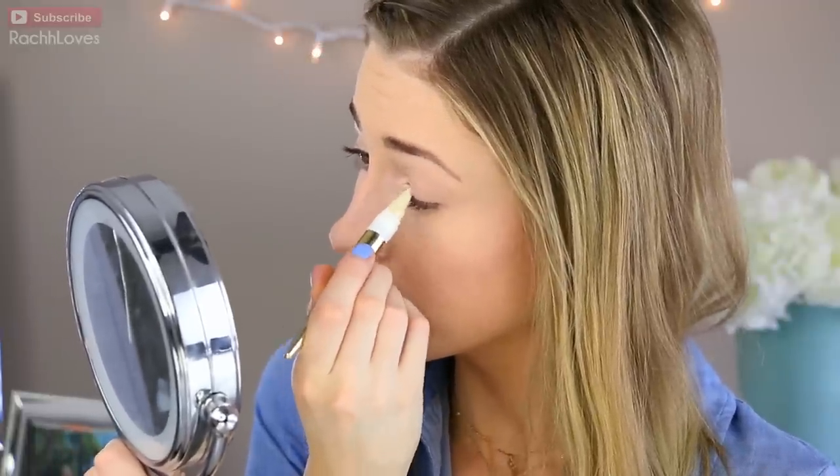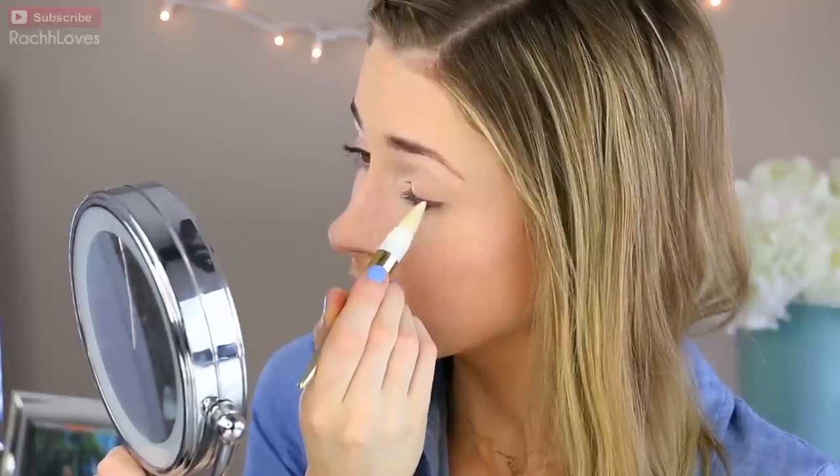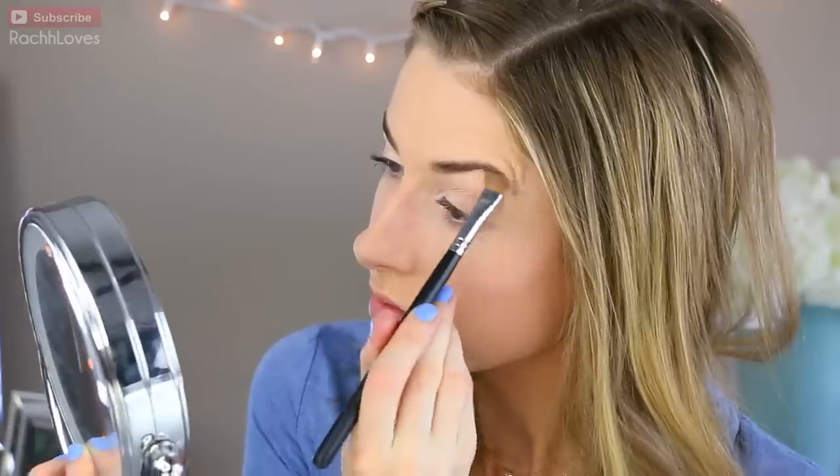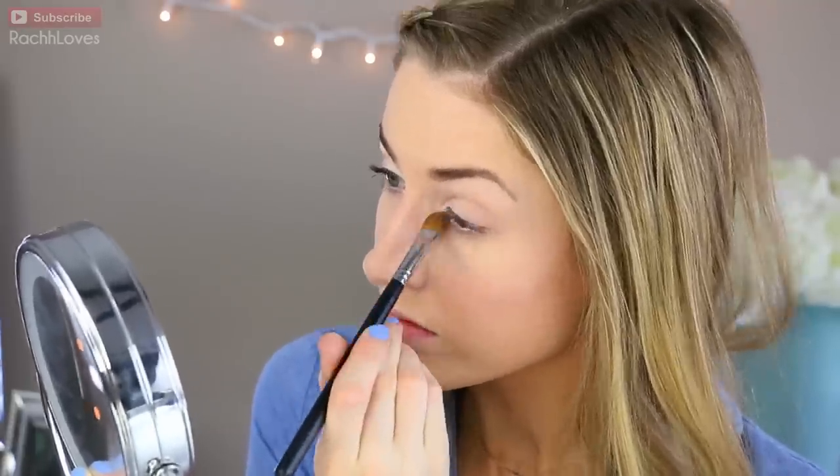At this point, adding a lip balm and you're done. But if you want to brighten up your eyes a little, I'm going to apply a highlight to the inner corners of my eyes, the inner third of my lid, and a little bit under the brows — it's just going to make my eyes look more awake. I'm using the Sonia Kashuk dramatically brightening crayon for this.